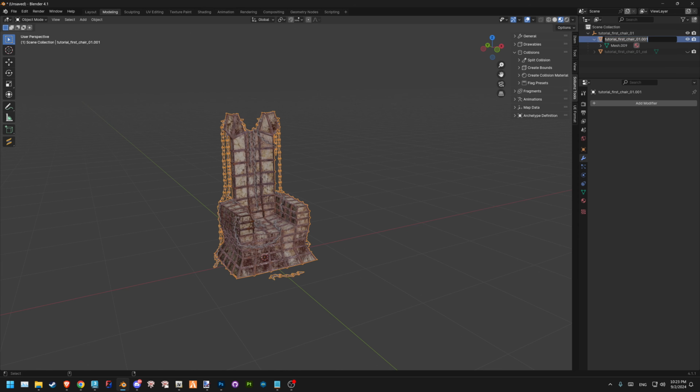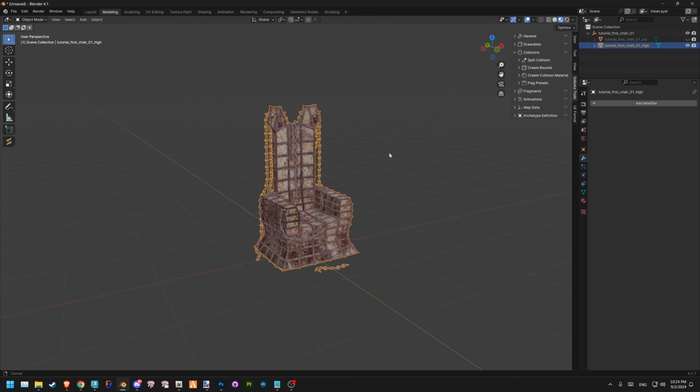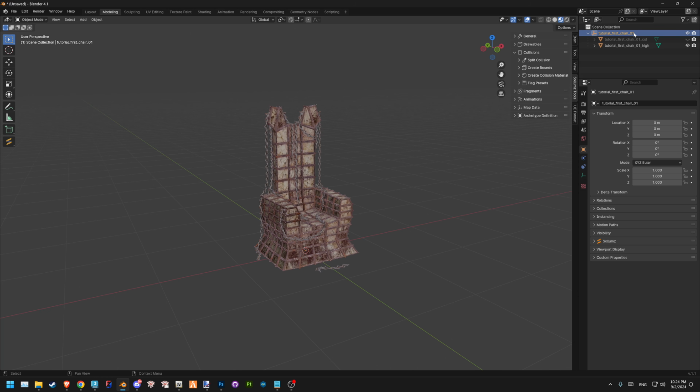Naming doesn't matter that much, but I just like to keep things clean. I don't mind doing it 7 times. This is what you should be going for: simple naming, high for model, COL for collision, and the highest hierarchy is the name under which you're going to be spawning it. Should be pretty straightforward.